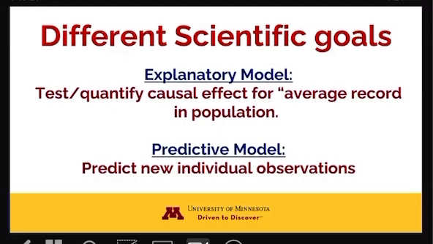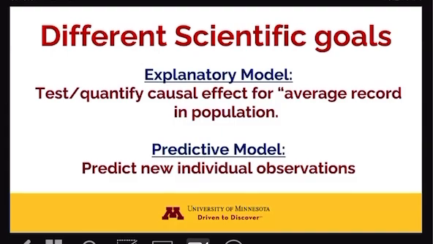There's a distinction between a statistical explanatory model and a predictive model. In statistical explanatory modeling, we choose a sample from a target population, and the generalization will be on the entire population from which the sample was chosen. But in predictive modeling, on the other hand, we want to generalize not to the entire population, but to a new observation that was not part of the population from which the sample was chosen. The two are not the same.